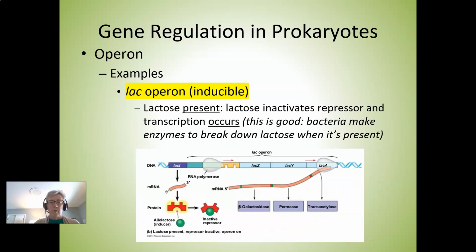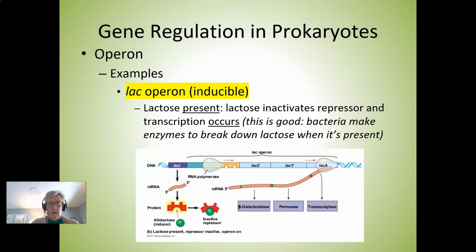All right, if lactose is present, we want these genes to make the proteins to break down lactose, because that's the job of the lac operon, is to make the proteins to break down lactose. So if there's lactose in the cell, we would like the repressor to be inactive. Okay, so the regulatory gene makes the repressor. In this case, allolactose, I think it's an isomer of lactose, acts as the co-repressor or the inducer, binds to the repressor, the repressor becomes inactive, can no longer bind to the operator, and transcription can happen.